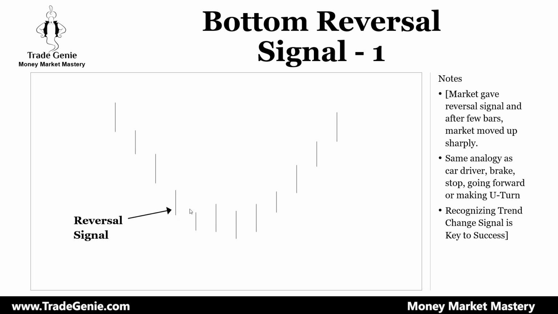So this market looks like a downtrend. This is where the reversal signal is. So you say, okay, this bar is telling me this is a reversal. What was happening before? There was a downtrend. The market was coming down. It's not that the market was gapping up. It's just these 3 bars are showing you the downtrend. And then you spot this reversal signal, whatever is your method of spotting it.